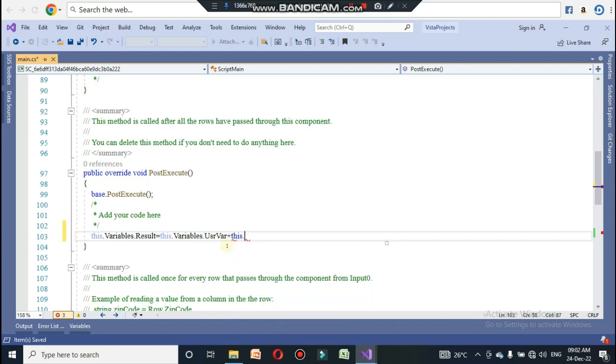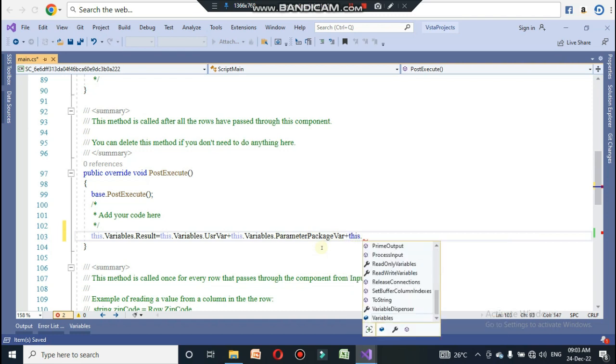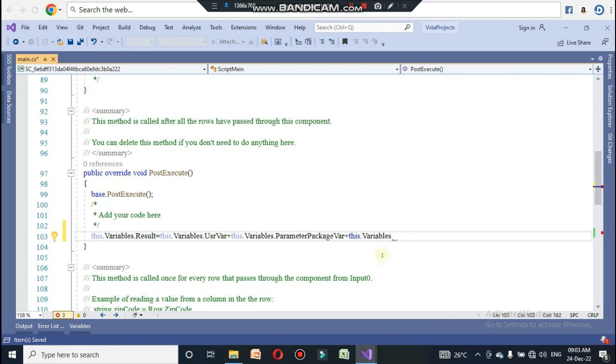So this dot variables dot package var, whatever variable name you give will be displayed here, plus this dot variables dot project param. This is what you need to type here, and after that you need to save and close this one, so that once you execute you will get the result.